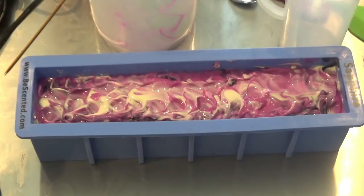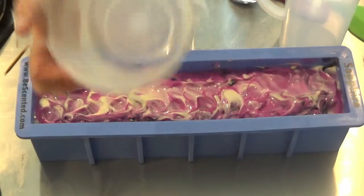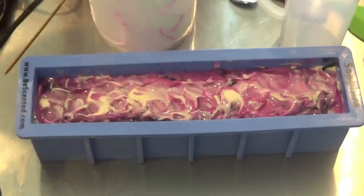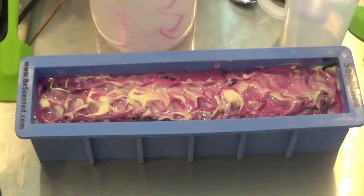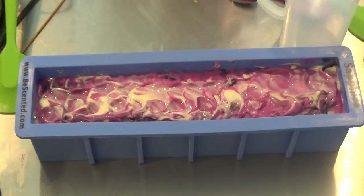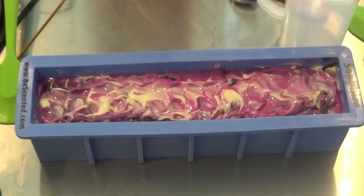I started using glitter. And a lot of the little girls who come up to my markets, I've usually got 65 to 70 different soaps sitting out there, and sometimes they're indecisive and their dads are like, okay, just pick one. So I'll grab one that's got glitter and say, hey, how about the glitter on top? And their eyes light up and dad is like, sold. So that's one way to help a sale for certain fragrances. Just add a little bit of glitter. Can't really go wrong with glitter sometimes.